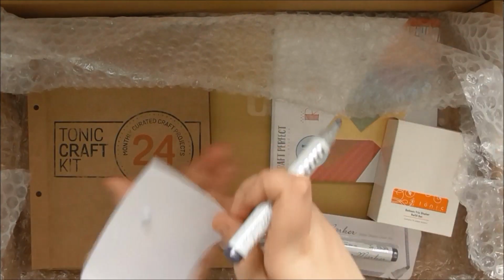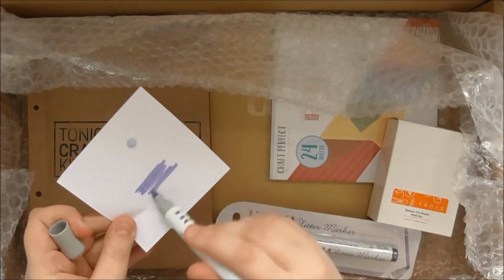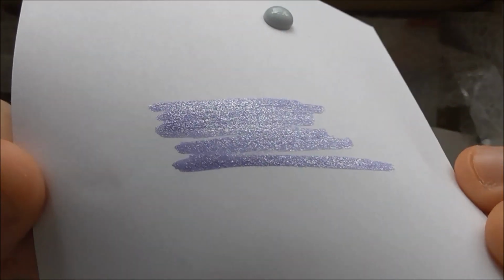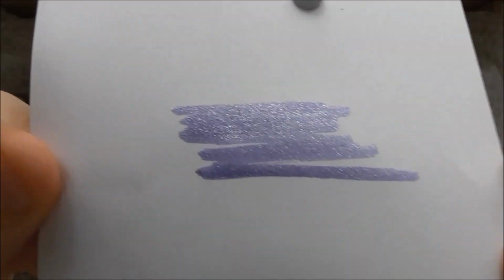Let me draw a bit of it on here. It's a really nice bluey purple colour. So that is what the Wild Lavender looks like, really gorgeous and sparkly.